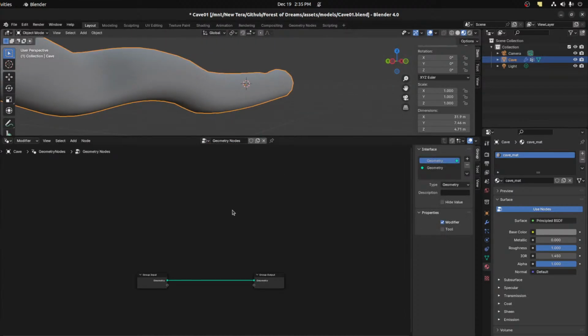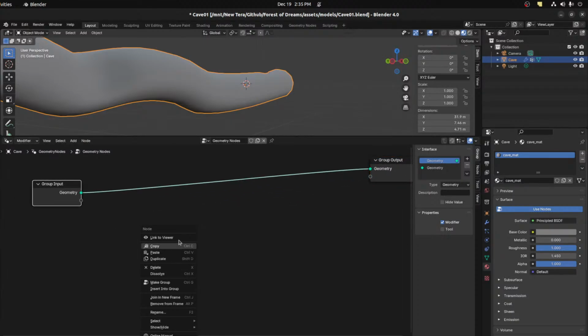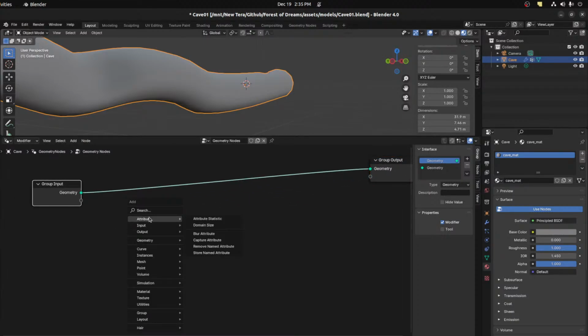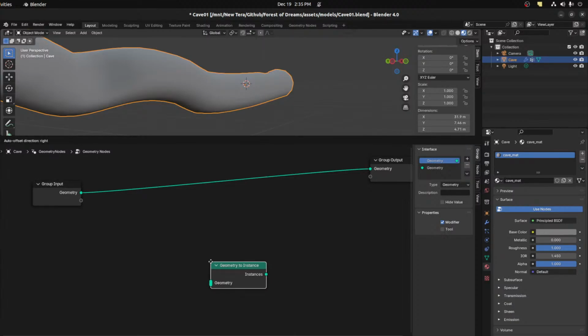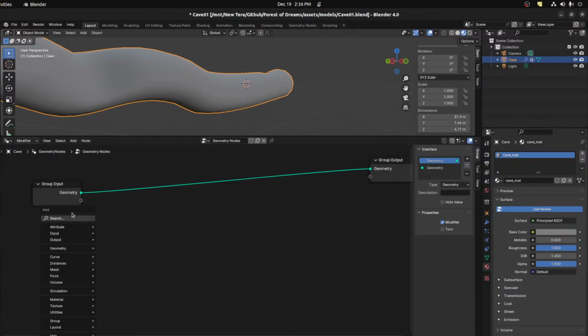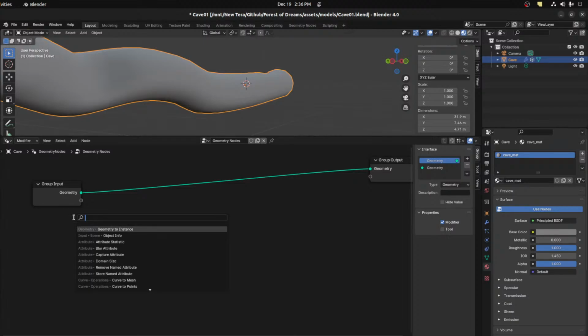First, need a new geometry node. No, need an instance on points. Search instances on points or something like that. Instances to points. Geometry to instance. Don't want that one. Get the object info.